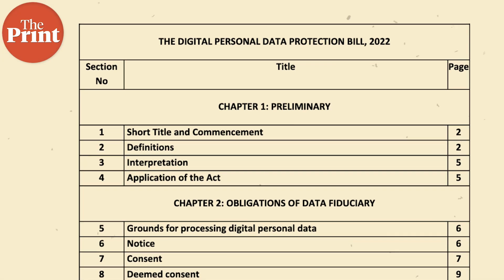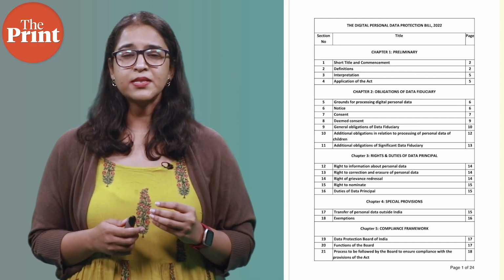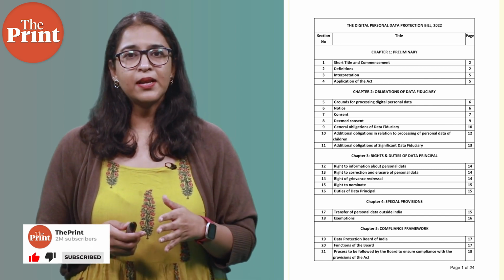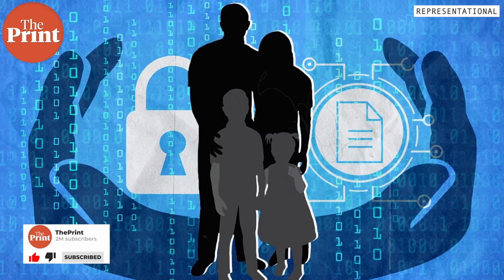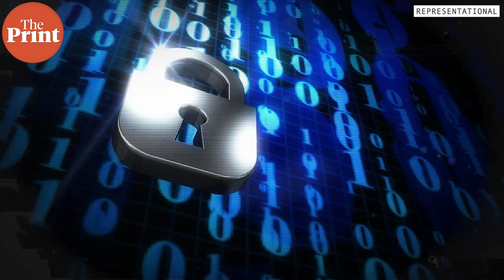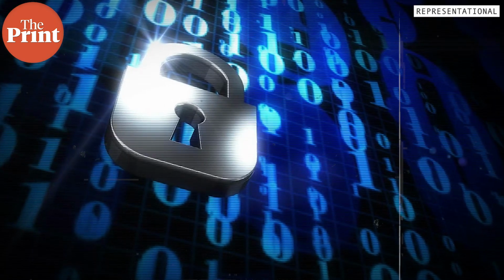I'm Yuthika Bhargava, and today I will be talking about the proposed Digital Personal Data Protection Bill, which was passed by the Cabinet on Wednesday. The much-awaited bill is likely to be tabled in the upcoming monsoon session of the Parliament, and once it is passed by the Parliament, it will become a law. The purpose of this bill is to provide a framework for processing of digital personal data of individuals in a lawful and transparent manner, while recognizing the rights of individuals to protect their personal data.